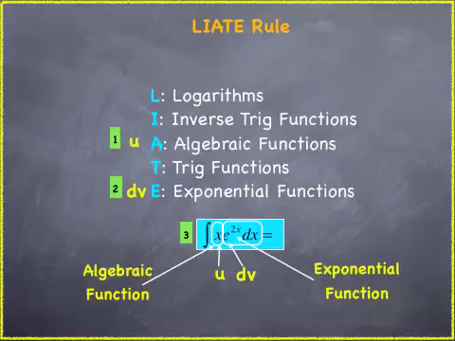So as you can see in one, we've put the u right next to the A in LIATE to identify that. And in two, you can see the dv is going to be our exponential. So it just has to do with which one comes first in the sequence here. And that one gets the u, the other the dv.